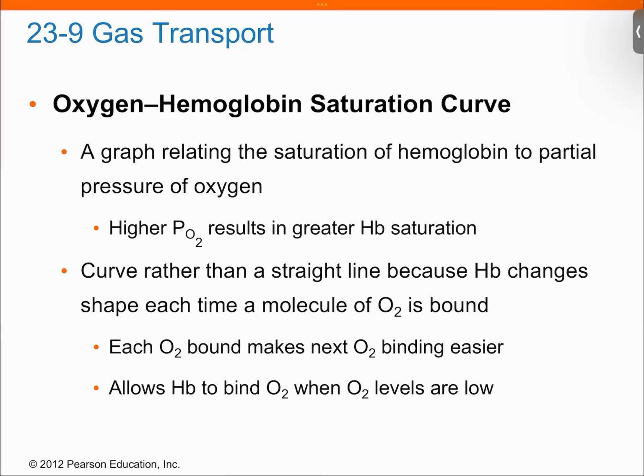So let's take a look at this. Let's take a look at some of these factors up close and see how they change what's called the saturation curve. So that is to say how hemoglobin binds to oxygen, its affinity essentially. So basically a saturation curve is an enzymatic thing. It's something we do for all enzymes to measure how strongly an enzyme is possessive of its substrate, right? And so it's a graph that takes a look at the saturation of hemoglobin versus the partial pressure of oxygen. What we noticed was that the higher the pressure of oxygen, the greater the saturation.